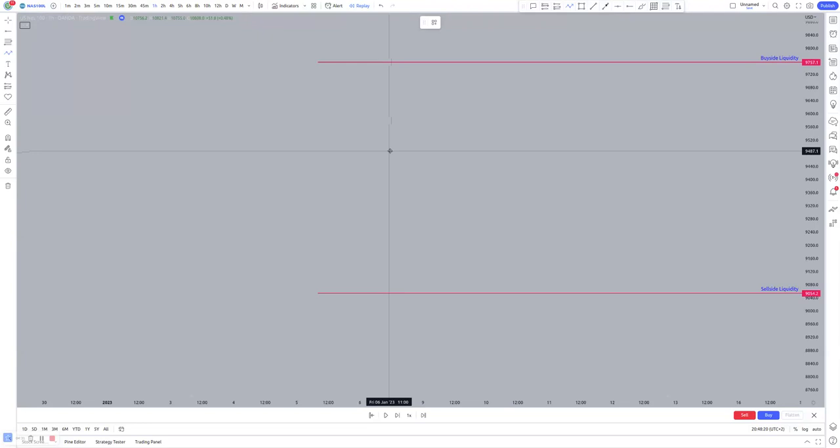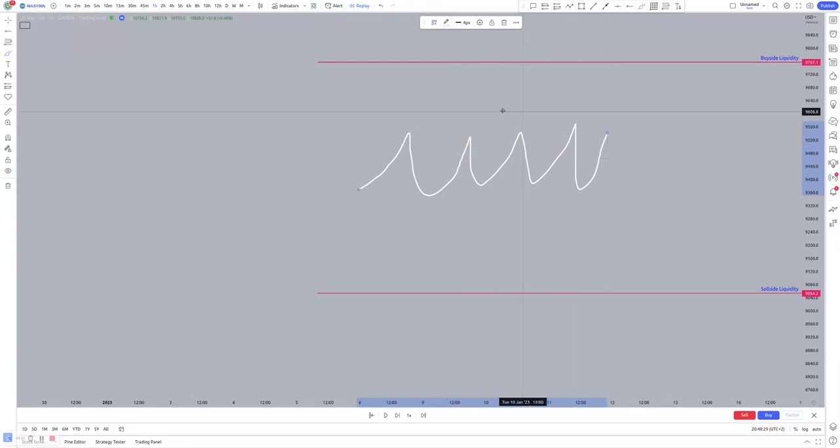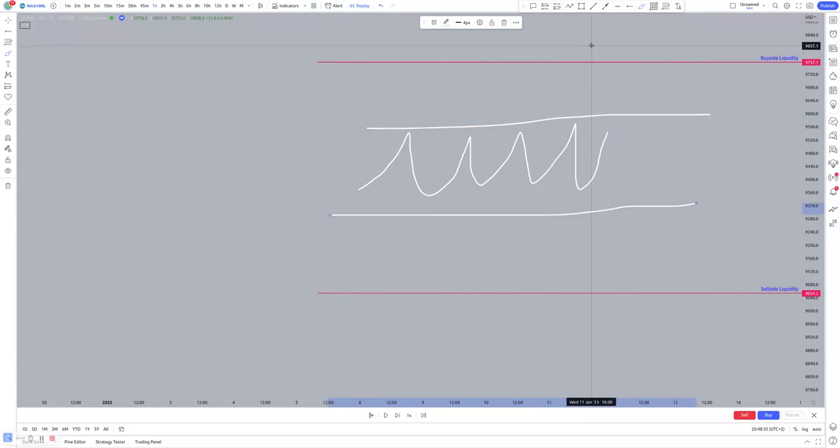Let's say price has been consolidating in here, has been consolidating. Okay, we don't know, has been consolidating here, and we don't know if price is going to attack this buy side or if price is going to attack the sell side first. Okay, so what I've noticed ICT does is that he will wait for the opening, the New York Stock Exchange opening, and obviously price has to break out of this range.